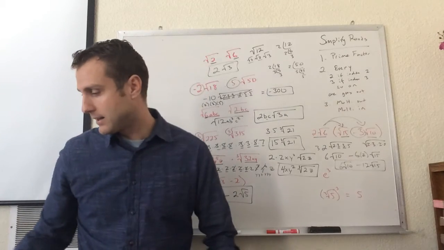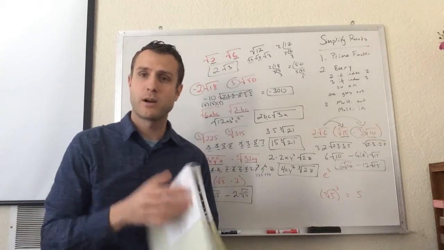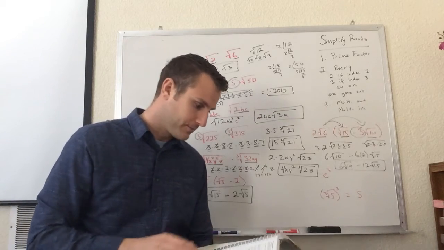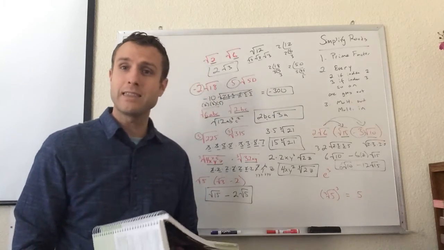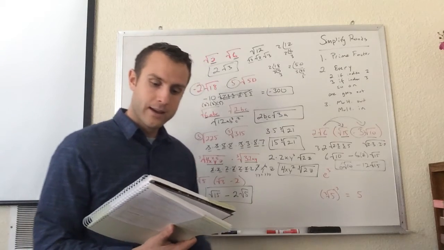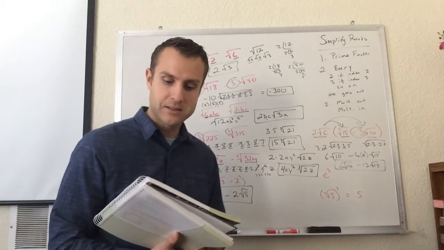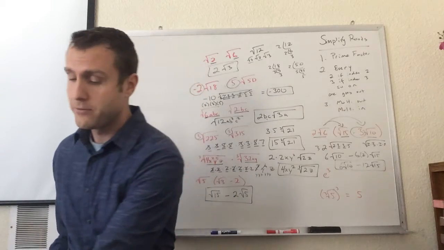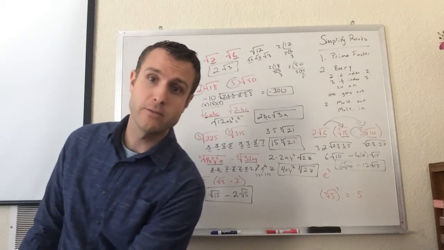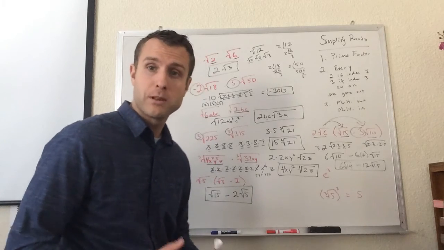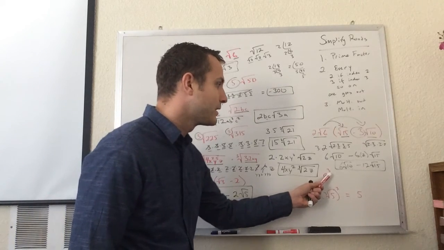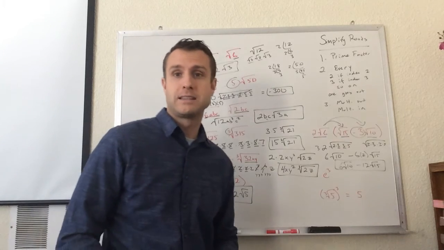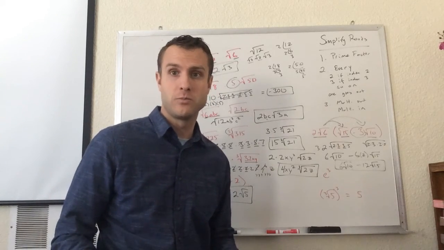One last thing, in your lesson, at the very end of the lesson, it has a problem that's a little tricky, so I just wanted to go over that with you. So for number 34, it says the length of an edge of a cube is the cubed root of 3x to the 5 units. Express the volume in the simplest terms. So first we need to know what the formula is for the volume of a cube. So remember, the formula for the volume of a cube is E cubed, the edge cubed. So it tells me what the edge is, so all I have to do is cube that.